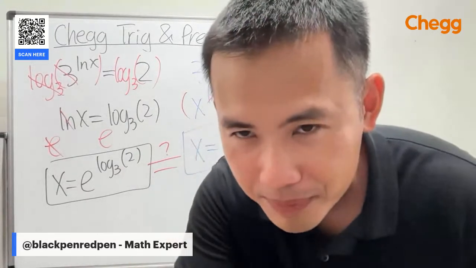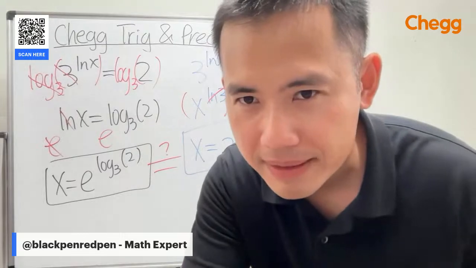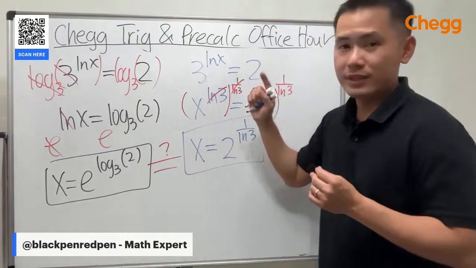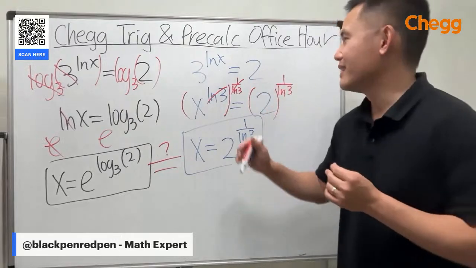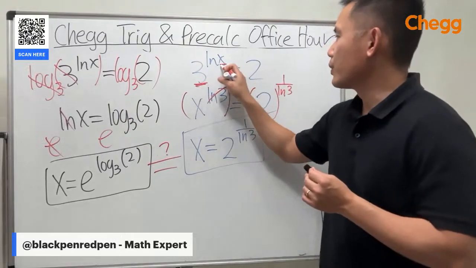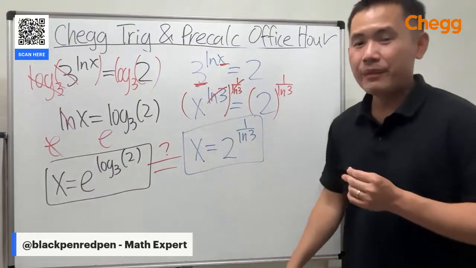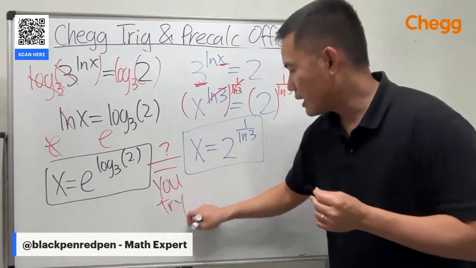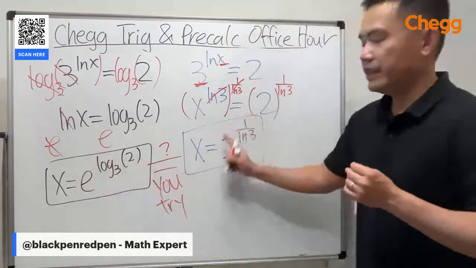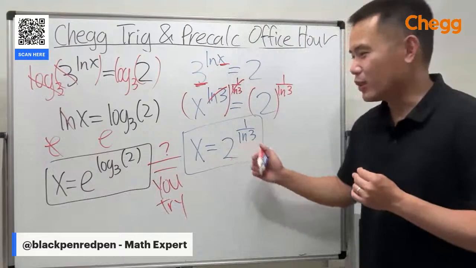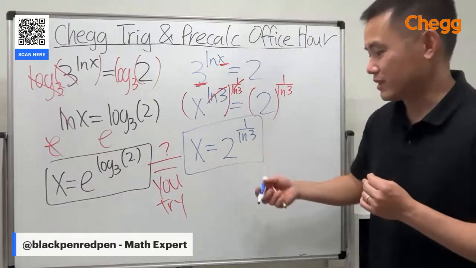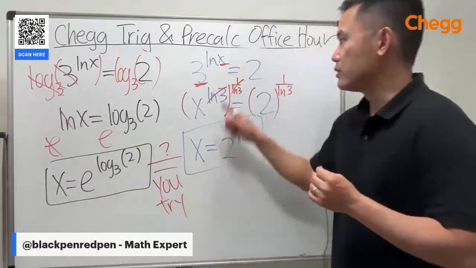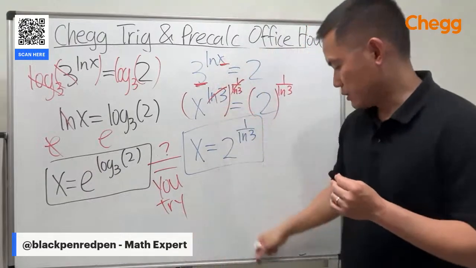Okay, good question. BB9, why can you swap the base and the exponent? You mean the base and the input of the logarithm, right? Good question. I'm going to answer that. So the question is why we can switch this. But by the way, you guys try it. Go ahead and try. Why is this equal to that? This is one of my favorite exercises with logarithms. And what I will do for you guys right now is to show you why this could be done.